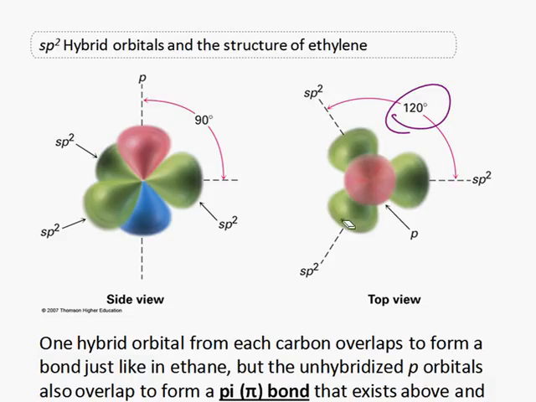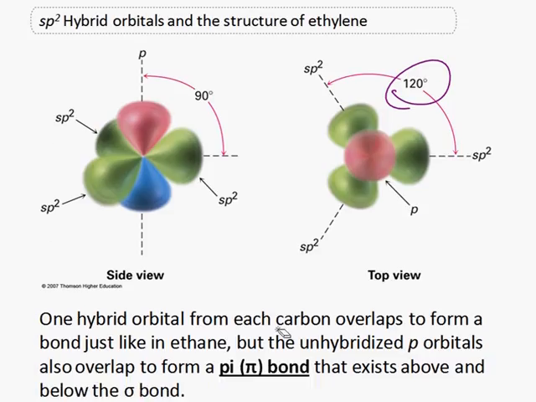These are the ones that are free to overlap with atoms in all the directions, the 3 directions around that carbon. These are the ones that will be first forming those sigma bonds, like we talked about. So 1 hybrid orbital from each will overlap to form a bond, just like in ethane. So if I have an electron in each of these hybrid orbitals overlapping with, for instance, a hydrogen, for 2 of those and carbon.